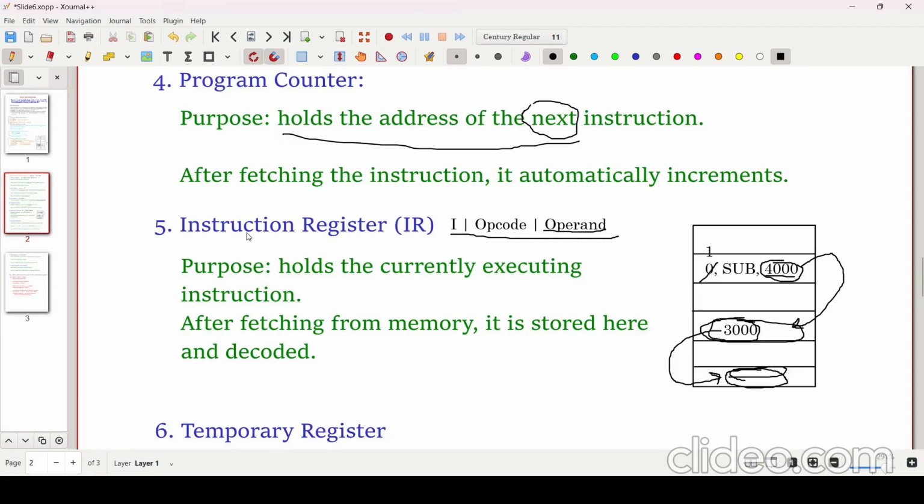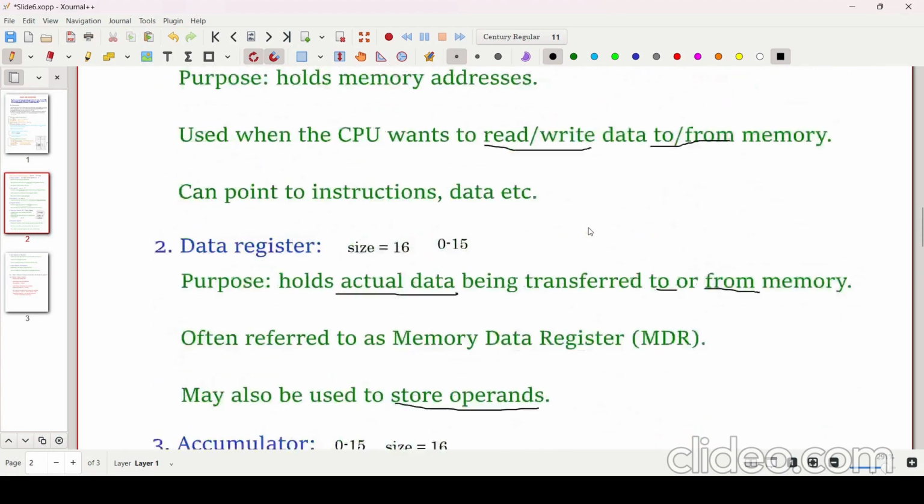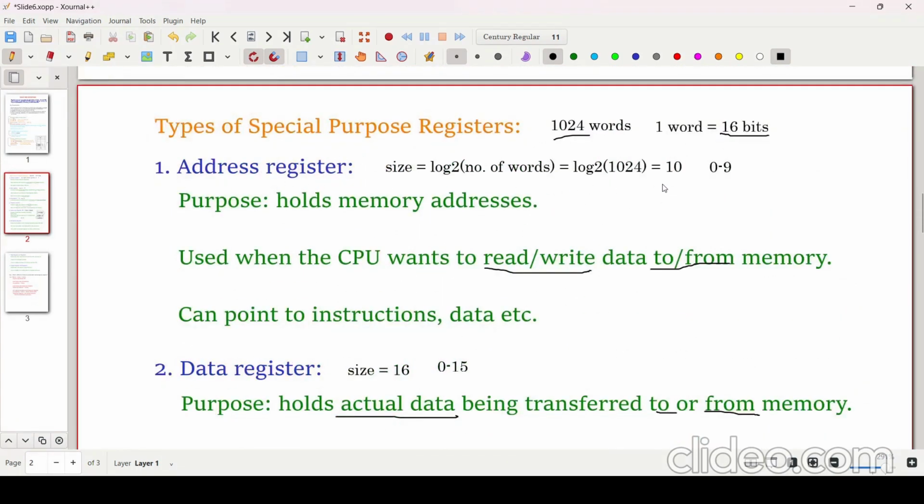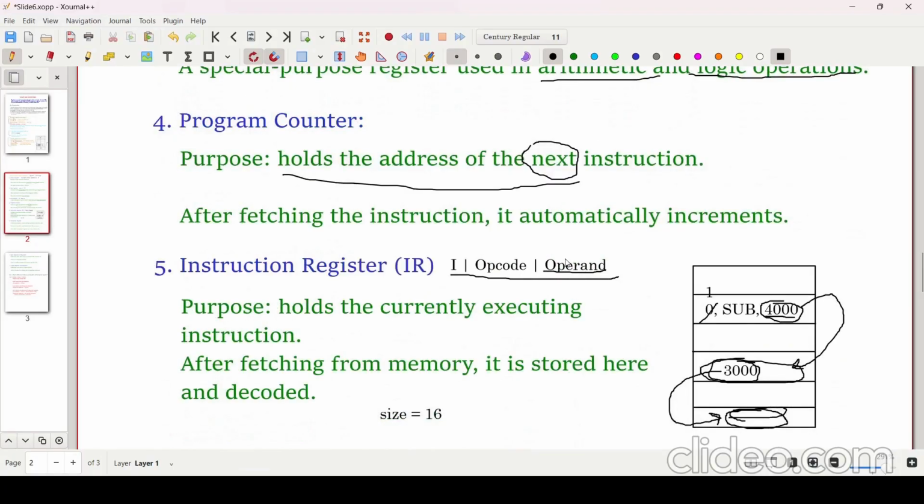And if we talk about the size of the instruction register, then the size is 16 bits, right? 0 to 15. So operand holds 10 bits of data because it is an address. So we have already discussed this. The size of the address register is 10, right? In this example. So operand will be of 10 size. And 1, as I told, it holds only two values. So its size will be 2. So 10 plus 2 is 12. So the remaining 4 size will be given to the opcode, right? So this is the final size, 16 bits of the instruction register.